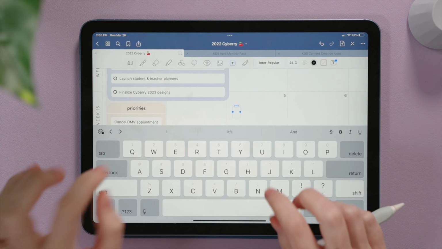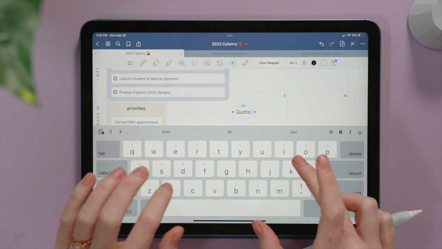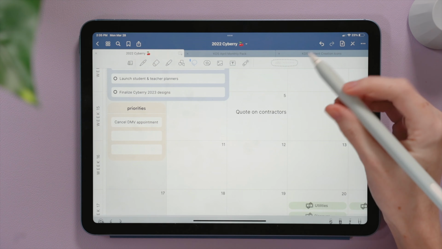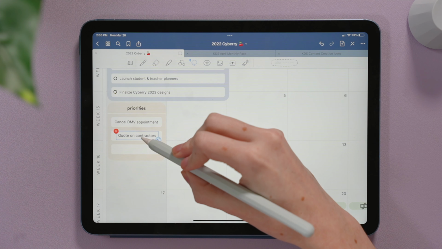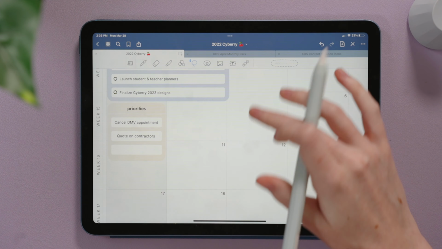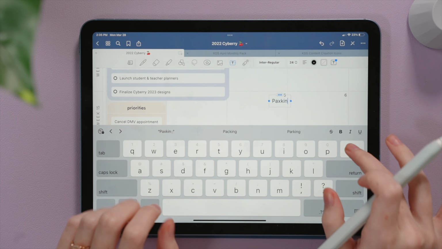Let's see. Quote on contractors. And then we'll just resize that. And then we'll do packing.